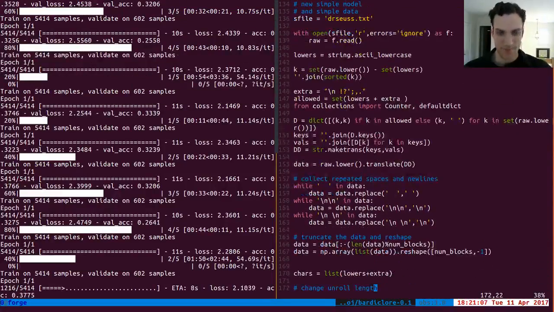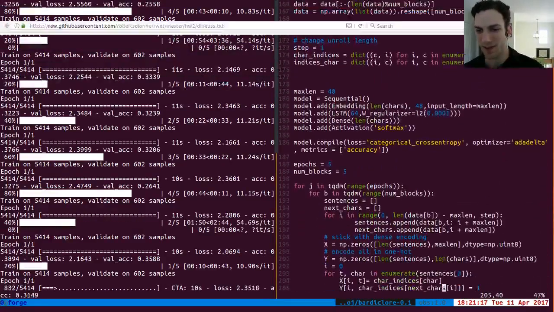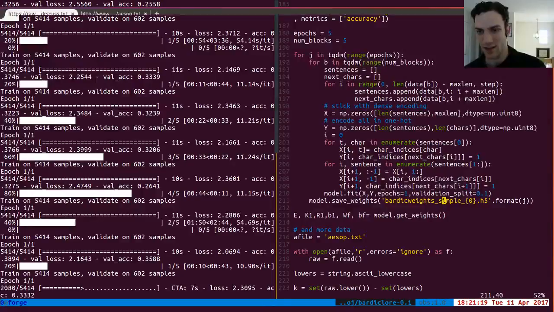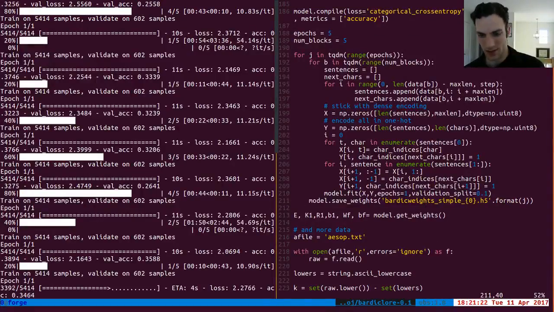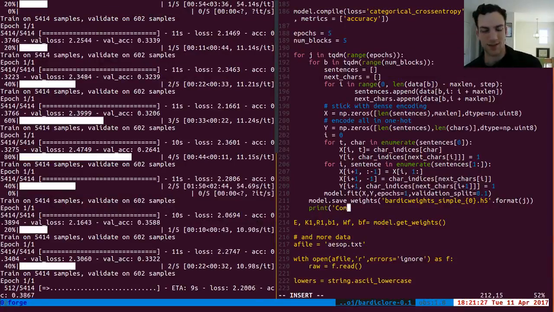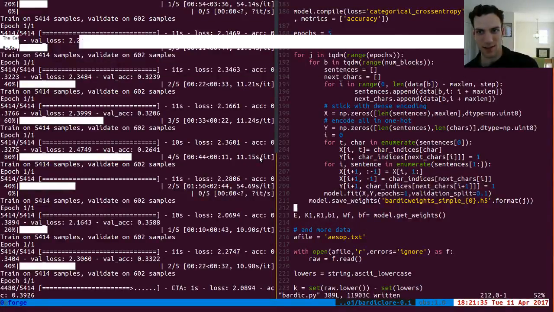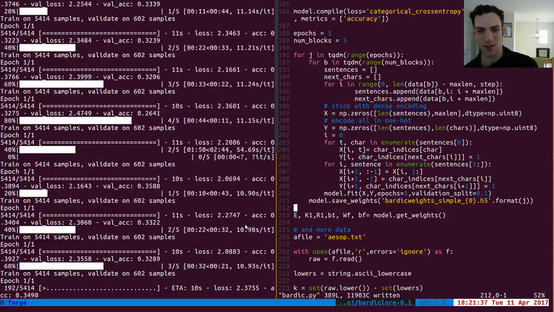Alright, so that's almost done. Not the most exciting thing. I realized I should have added some more print statements to this so I know where it's at. Oh jeez, not what I wanted. I guess I've got this progress bar. That's what I've got. But I got multiple progress bars. I don't know which is which now. 11 iterations per second. 11 seconds per iteration. That's the single, getting through one epoch.